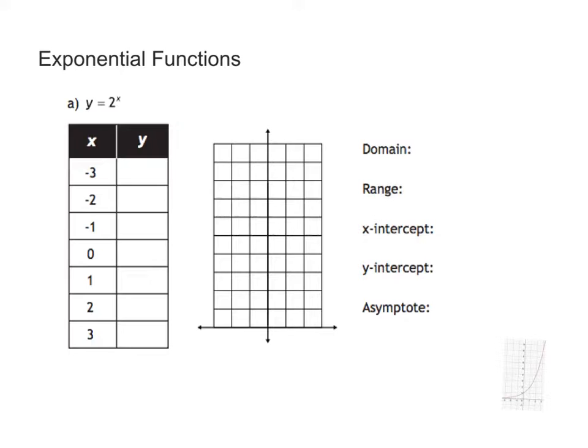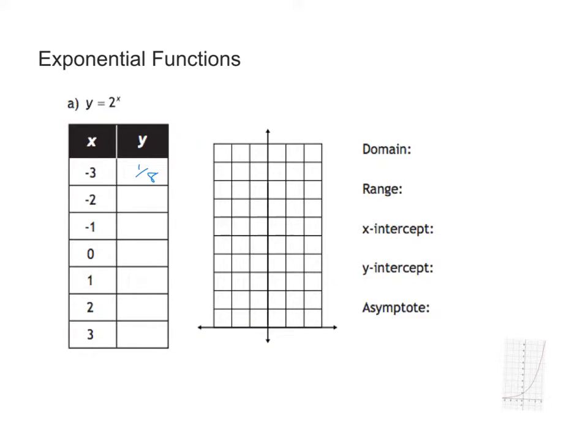And it's asking for the y values for y equals 2 to the power of x, and you're given the x values. So we're just going to put the x value in the place of x to find the corresponding y values. When we go 2 to the power of negative 3, that comes out to 1 over 8. That's 2 to the power of negative 3, right?